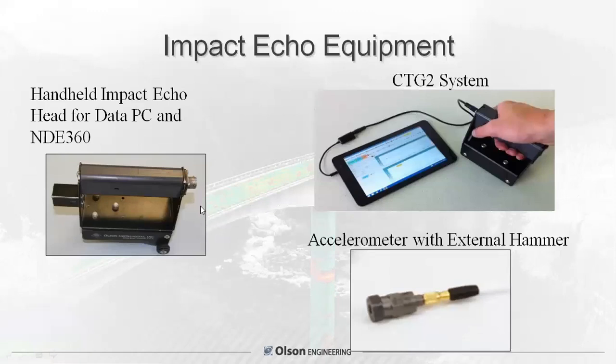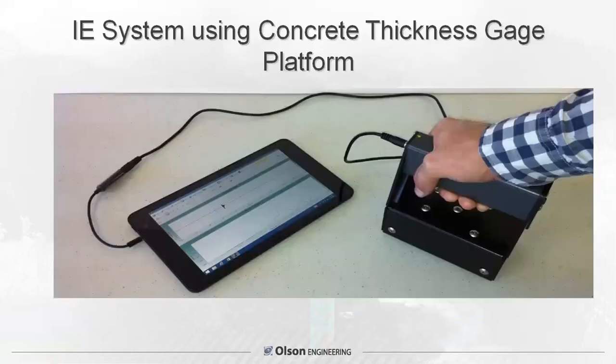Some of the equipment, this is a basic impact echo test head. We have our CTG2 system, it's an integrated test head, battery powered, that runs right into a tablet and collects impact echo data. For very deep testing, like say a mat foundation that's on the order of 6 to 10 feet deep, we can use an accelerometer and do the impact echo. At some point, it sort of starts crossing over with the sonic echo method, but it's just a little different way of analyzing the very similar data.